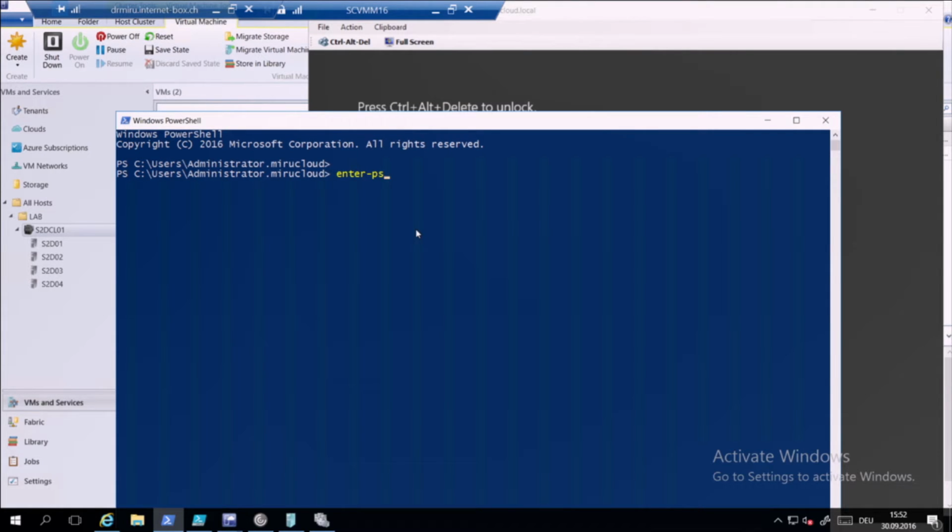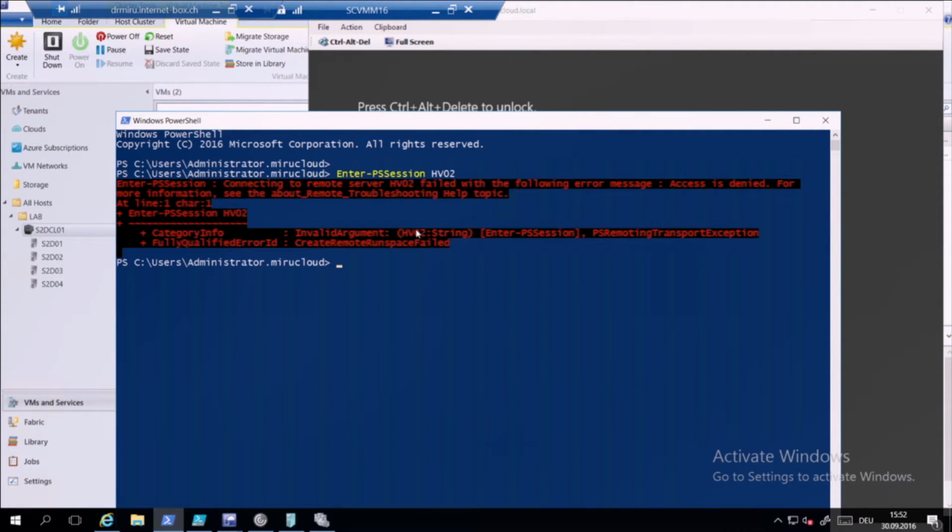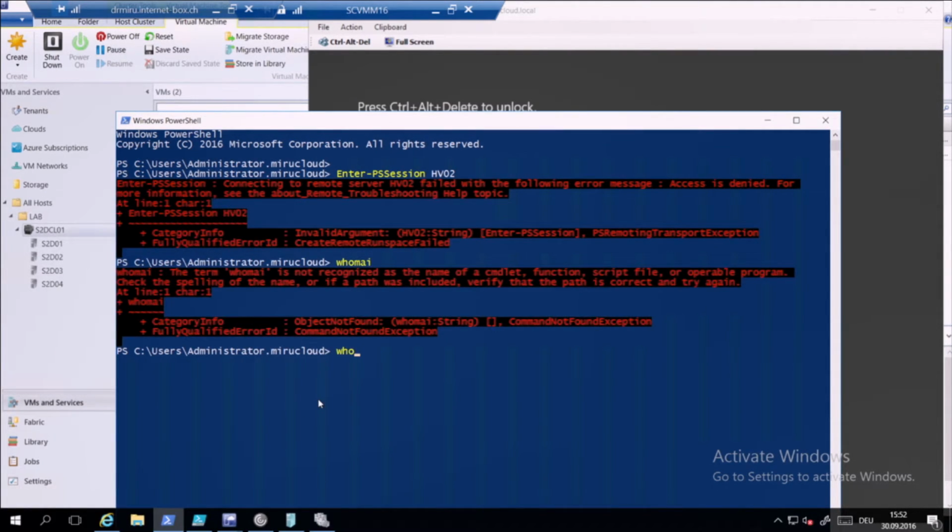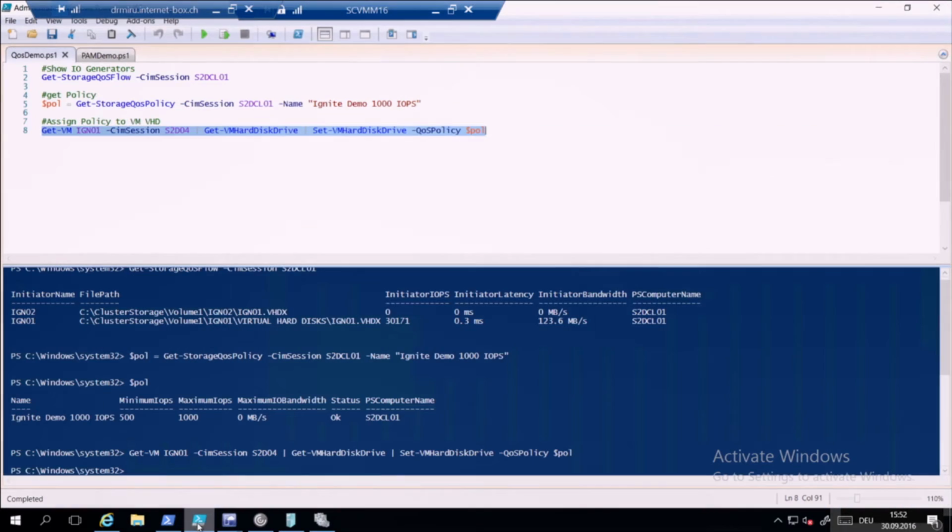And I want to enter an interactive PowerShell remote session to my Hyper-V node 02. Because I'm not locally administrative on this machine, I'm not allowed to do that. That's the default behavior. I can show you that this is user John Doe, and I don't want to make this user a local administrator. So how can I do that?